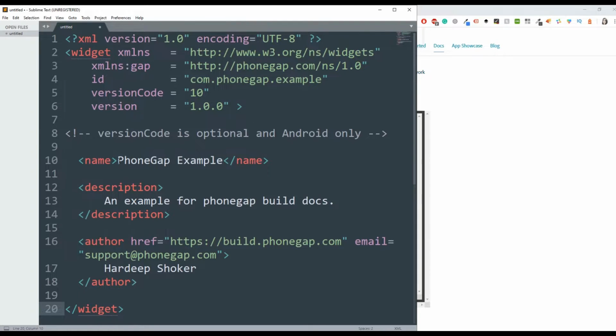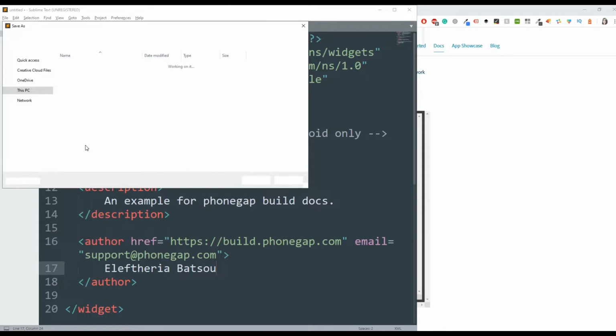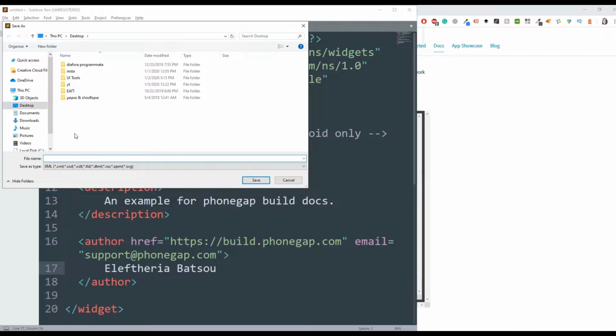I don't have to change anything, but if you want to change something, then I would suggest you to change the name. For me, let's say it's... okay, and then as for the author's name, again I'm going to keep my name, and that's it. I'm going to hit Control S, and if you're using Windows, do the same thing. But now I also have to save my file.